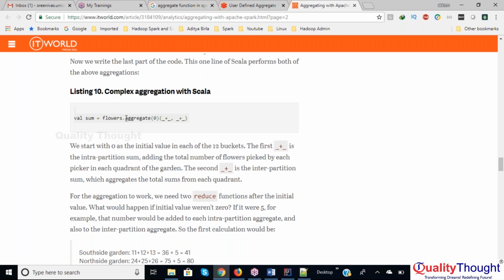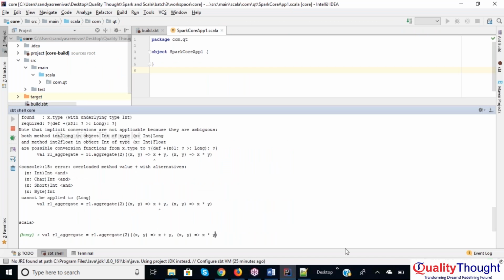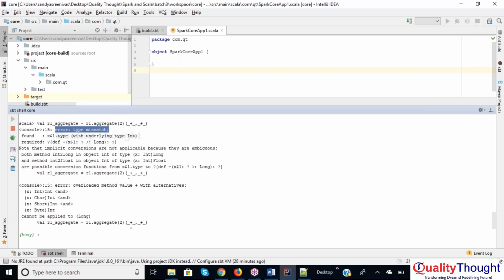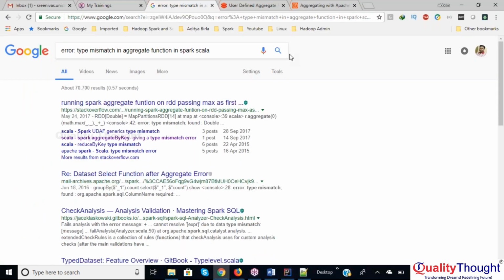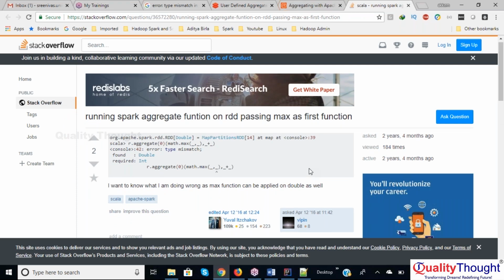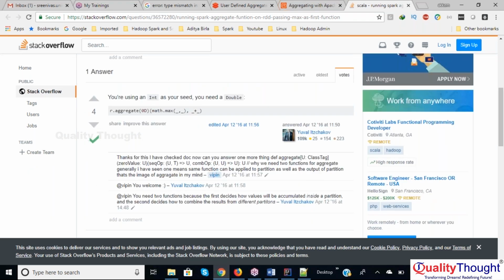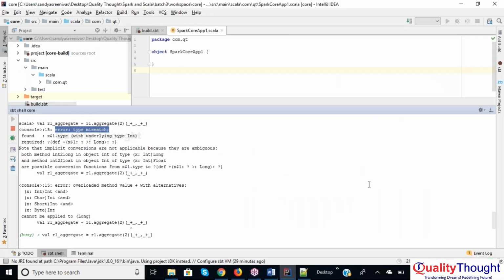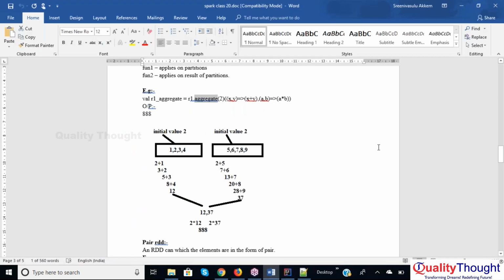Let me use this syntax. So here by default it is taking a different type of argument.